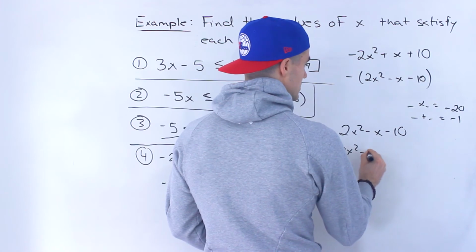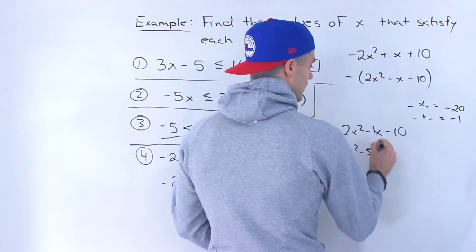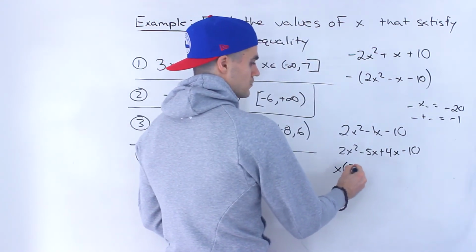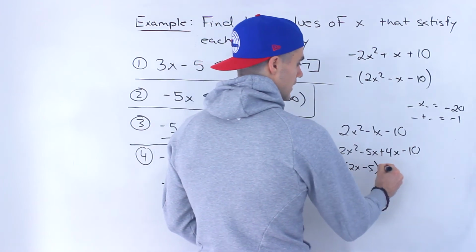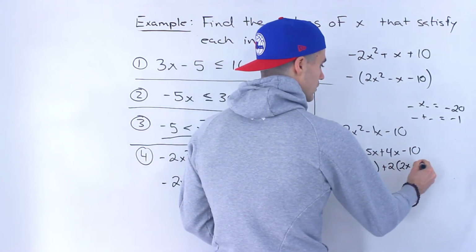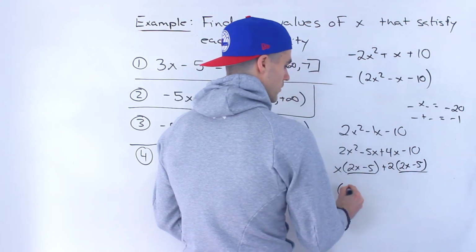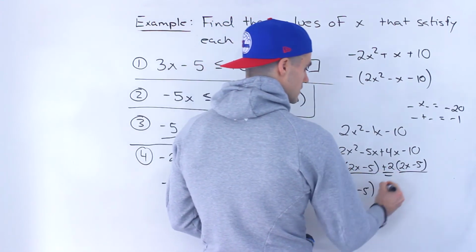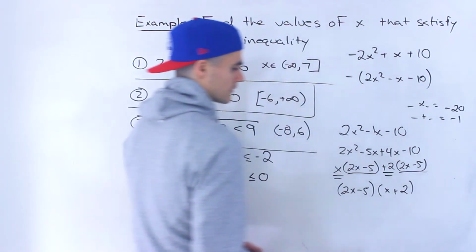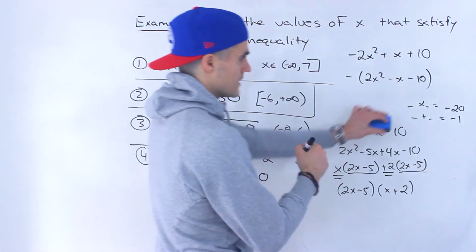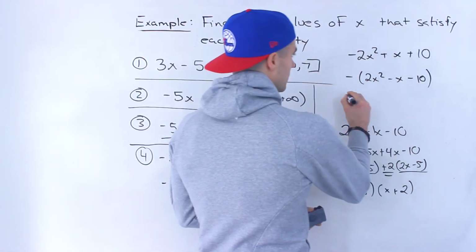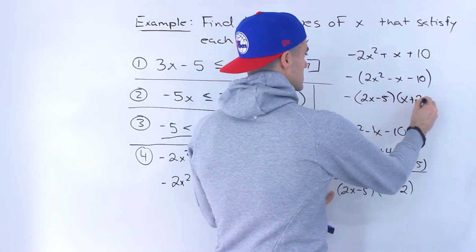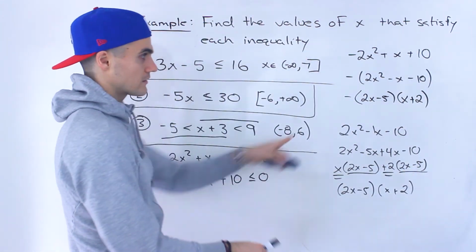So 2x squared minus x minus 10. We can decompose this -1 into those two numbers that I just mentioned. Then we factor by grouping. Notice from here we could take out a 2. As expected, these two brackets are the same, so we could factor out that bracket, and then we're left with x plus 2. Like that. Right, so going back to this over here, we end up having -2x minus 5, and then x plus 2. Right, so that's what this quadratic factors into.